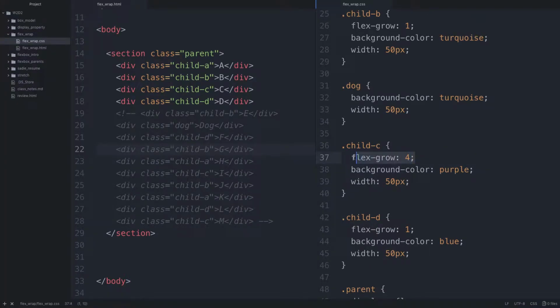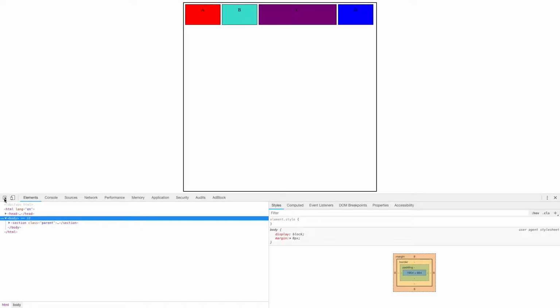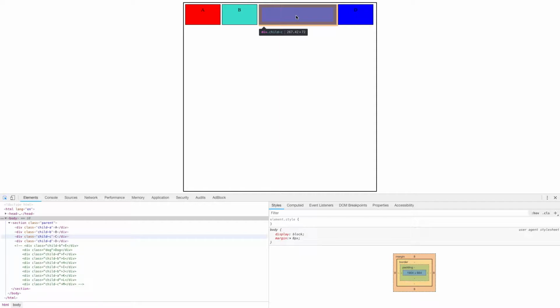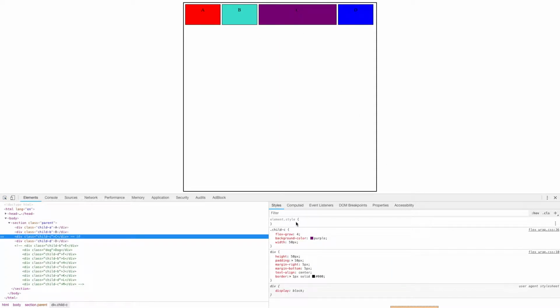So even though we've typed in width 50 pixels, it grew? Yes, and I'm gonna say that's because that is 50 pixels, but it's shrinking the other ones. And it's shrinking them because we've said that this box is allowed to get bigger, and that box wants to be 50 pixels.